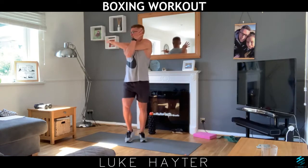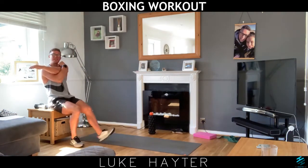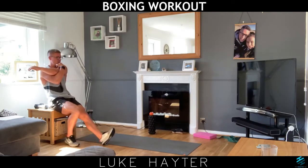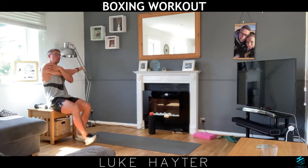I didn't say this at the start, but you can do all of these stretches sat down. For example, I could be sat down now, just marching on my feet — I don't need to stand up at any point of the workout. All of this workout could be done sat in a chair. Take the left arm across the body. We're not making these workouts elitist — we're suited for every level of ability, and even if you don't want to march because that's too easy, you can jog on the spot. It caters for everyone.